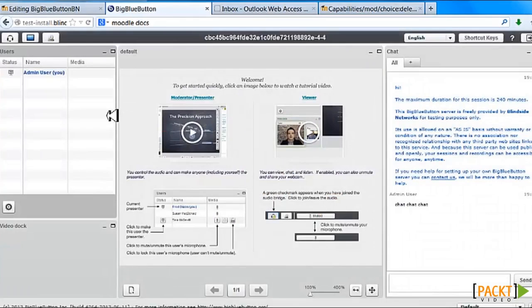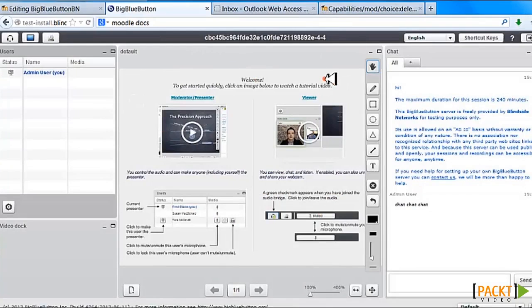It's very multifunctional. And the nice thing is that it is all completely free here within Moodle. So this is your Big Blue Button web conferencing app. Excellent, right? Thank you.